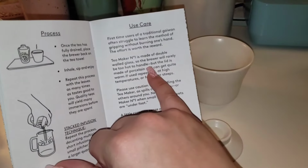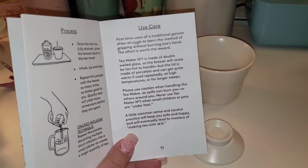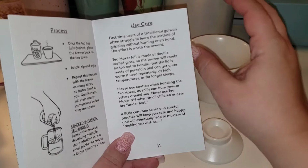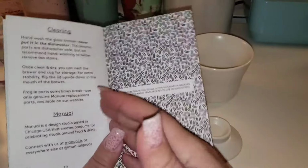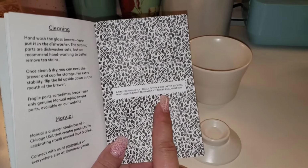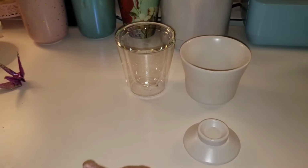This actually right here talks about first time users struggling with how to grip a Gaiwan because it is hot. I've actually done that, and it says that one of the great things about this is that, because it's double walled, it will rarely be too hot to handle. So it's pretty easy to learn. I think that is awesome. And it actually did a Kickstarter in August 2016. So that's really, really awesome.